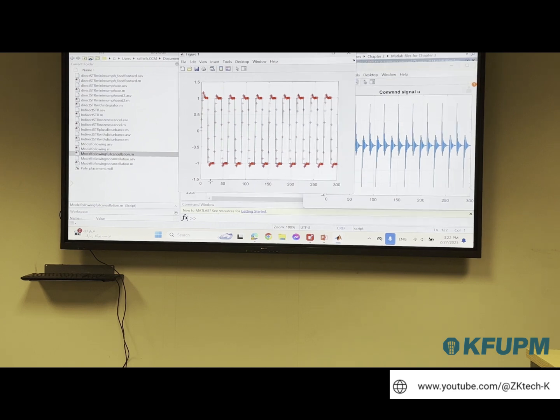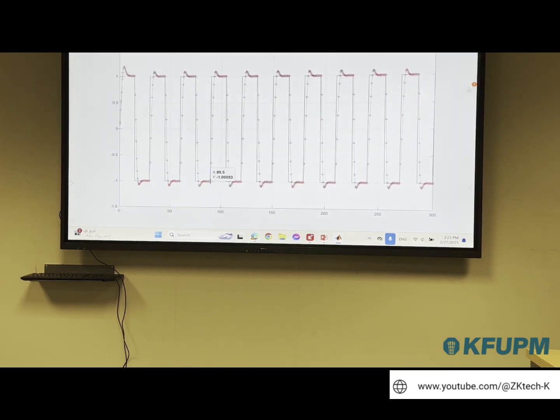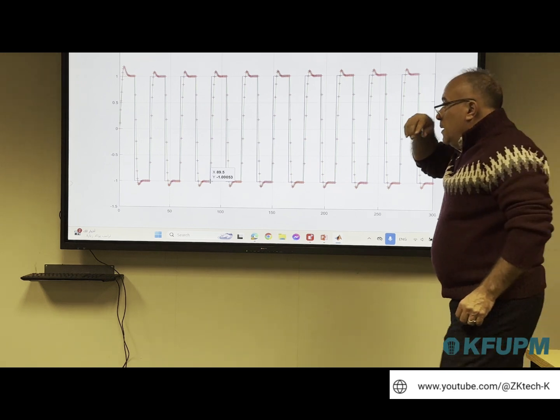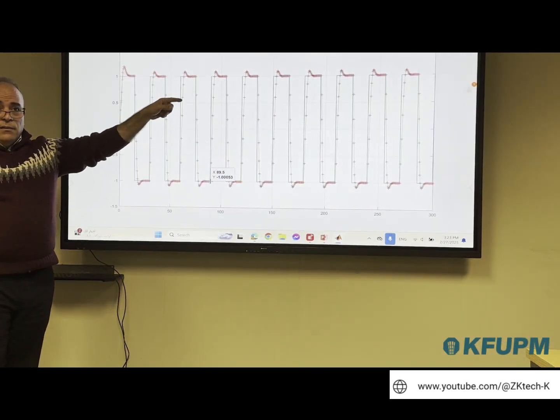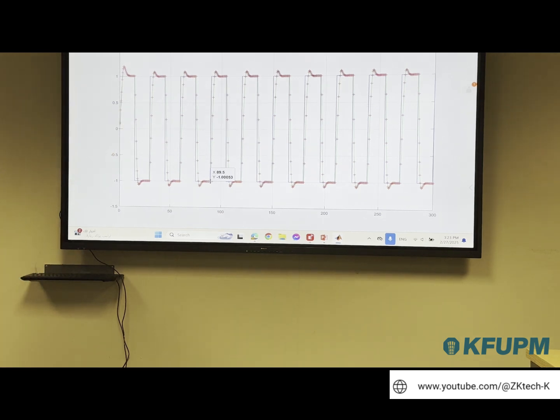It's very slow to update. This is here. So the blue one is your reference signal. So I put a reference which is the staircase. You are okay with this? The green one is your ideal model. This is your BM over AM. This is how the system behaves. This is your YM. The red one is the output of your system.